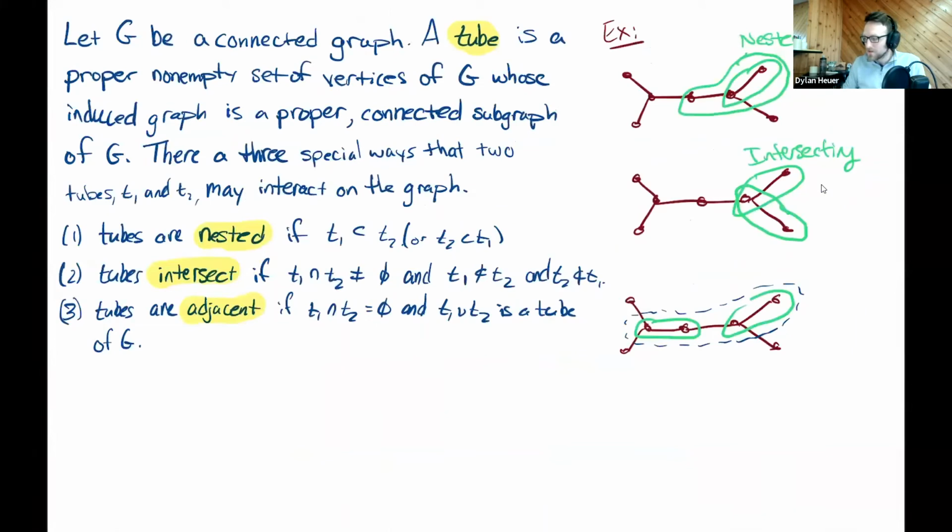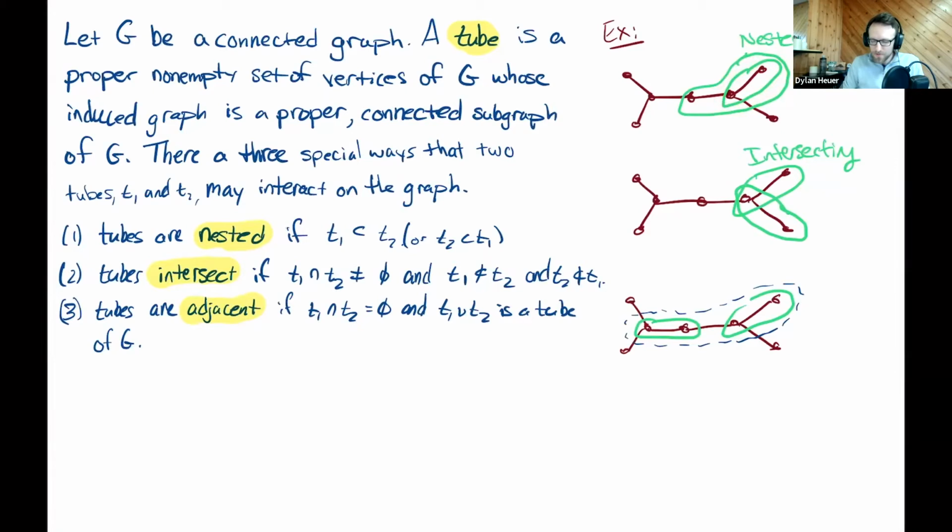And now I'm going to take a sharp left turn to land in the spot where I didn't expect to be when I was looking at these polytopes. So let's do a full reset and look at graphs. You can think of a tube of a graph as a connected subgraph of the graph. So think of this little grouping of vertices as a tube.